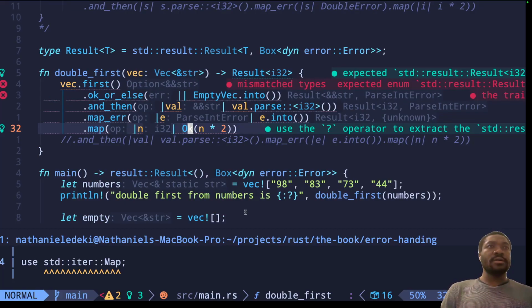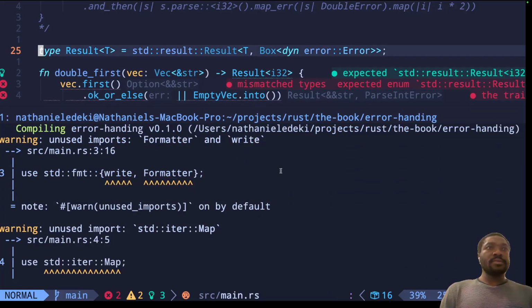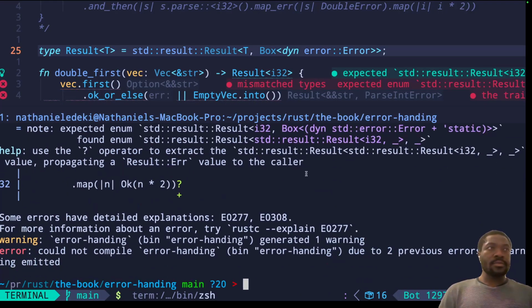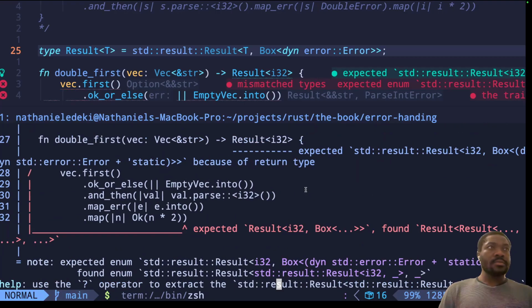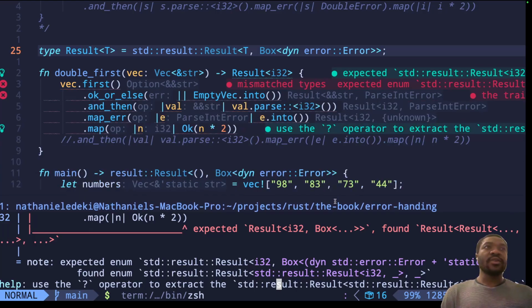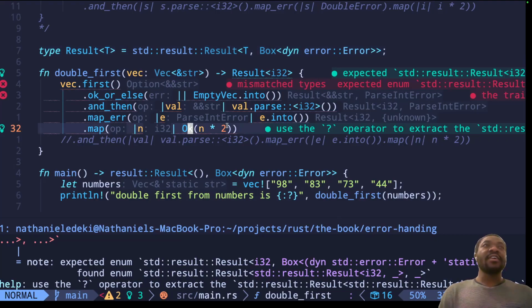Yeah. Expected Result i32 and Box. Yeah. Okay. Expected Result, and this found Result and Result. Okay. So this would be exactly.